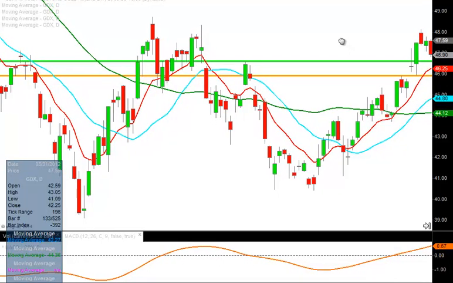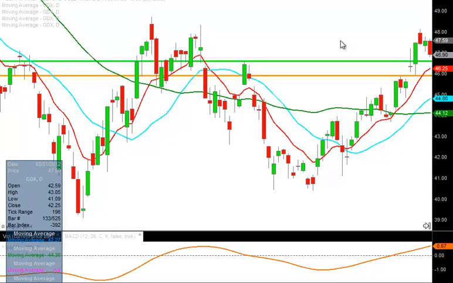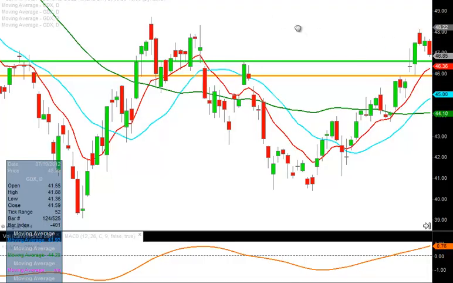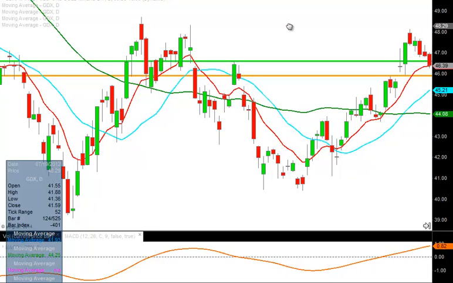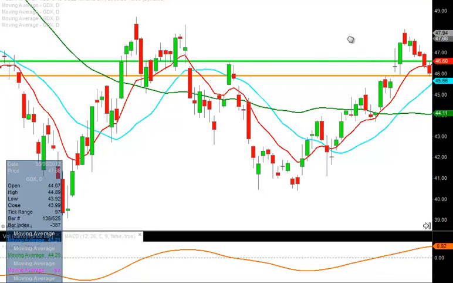So you could leave this on your watch list and say, you know what, I want a piece of this. If this is going to be some sort of volcano that really gets moving, then I want to have this on my radar, which I would agree with. Just because you can miss an entry here, you can always let it come back and try to pull back to you. And right there, let's see, it went as low as 45.85. So there's your entry point, and you would have been fine there.